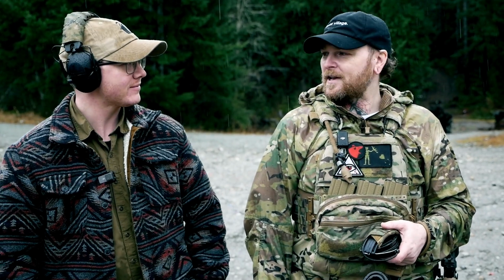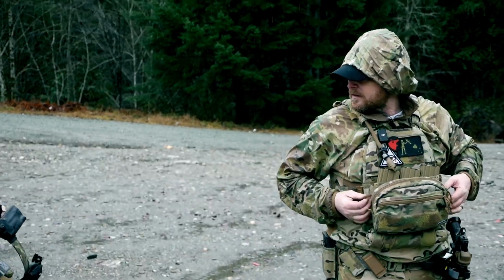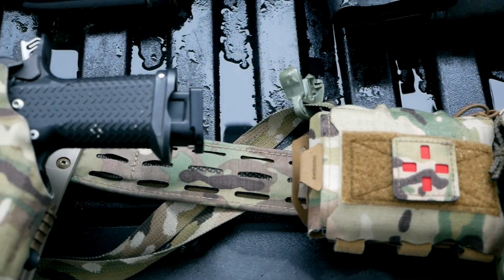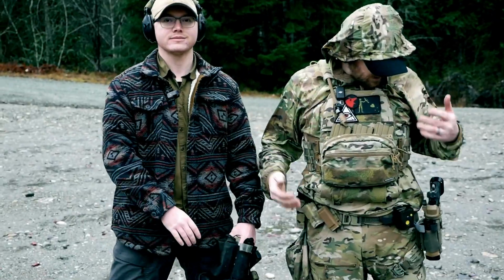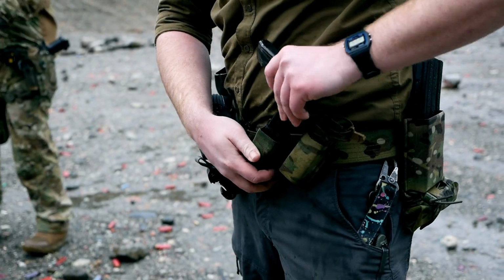We are going to talk about belts today. Set up belts with multiple uses, right? I have a handful of belts. Today I'm wearing a different belt that we don't make. This is the Blue Force Gear, which is sick. Obviously, running Kiwis and all the stuff that we make, because that's the way we roll.